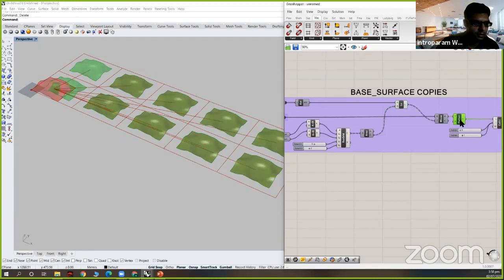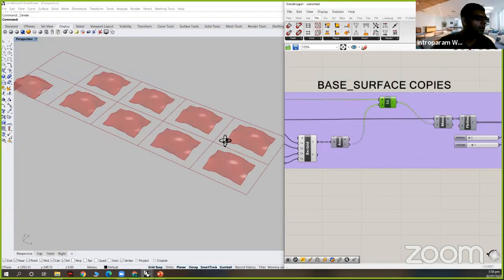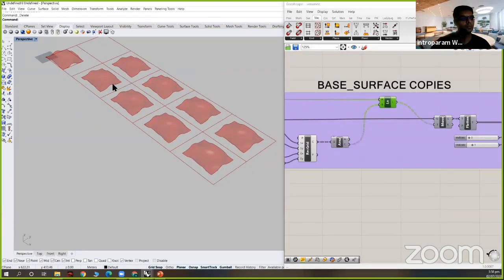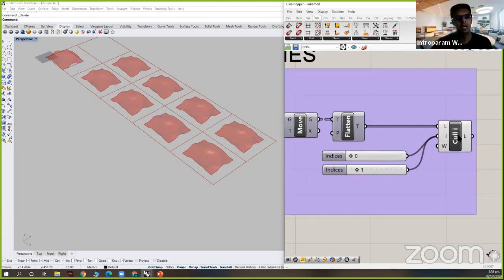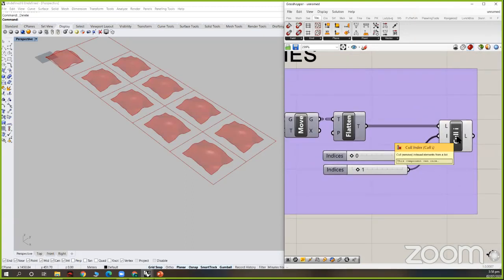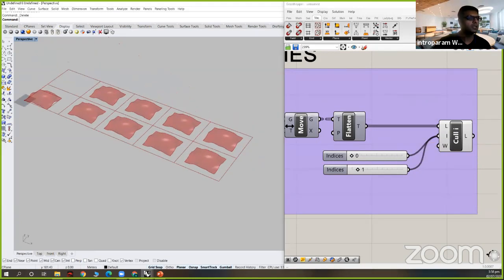You can work with these multiple surfaces. I'm just elaborating that if we don't want to work with all surfaces, we just want to work with some of them, we can trim the list, or how it's called in Grasshopper, cull the list. Cull again is an English word to eliminate, to limit. We can cull the list, and this command is called cull index. Now, index means the address of every item in a list.